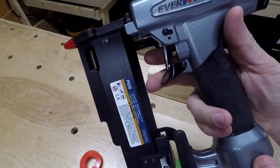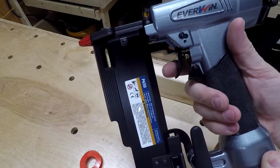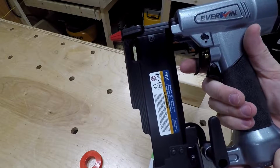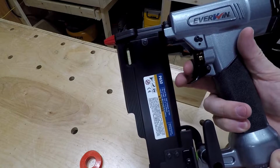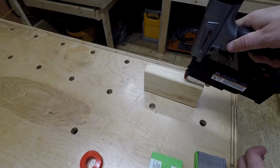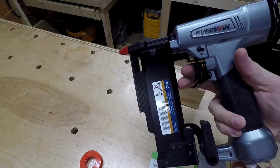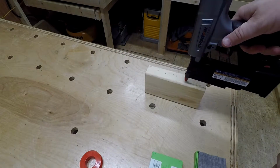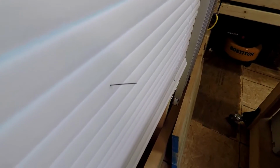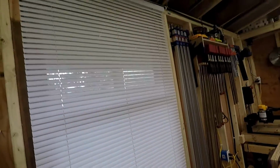So there is a trigger safety. Right now you can't shoot at anything. If you pull this down and pull the trigger, I'm just going to do it. I just shot one across the shop. So that's the safety. There is no movement with the head when you push it down. So there's no safety there. You have to pull this down and pull the trigger. Pull this down, shoot it. It's so smooth, it's unreal. I just found one of those shots from the pin nailer in my window blinds.